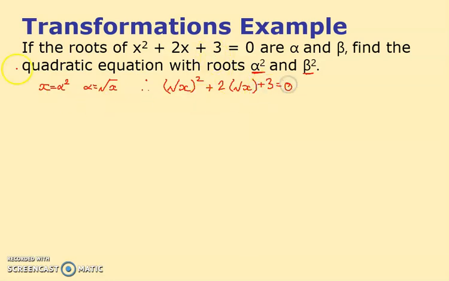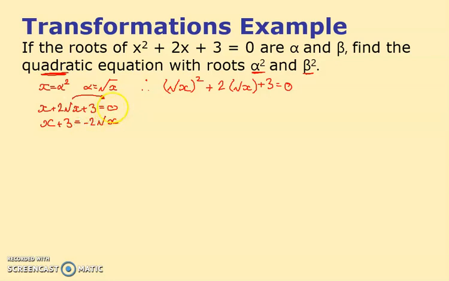equals 0. Now, of course, we can play around with this. So what do I get? If I square root, then square it, I get x. Disappears. Then it's plus 2 root x plus 3 equals 0. And I'm trying to get a quadratic. And I suppose at the moment, I want a quadratic, but it clearly isn't a quadratic. So I've got to do something to make it a quadratic. And the technique is to get the square rooty thing onto the other side. So I'm going to write x plus 3 equals minus 2 root x.